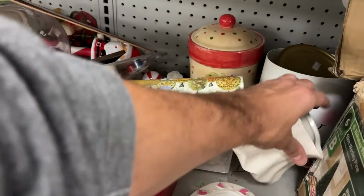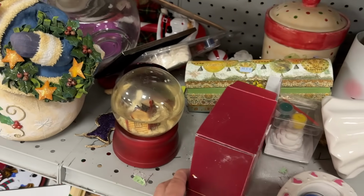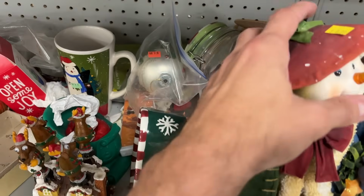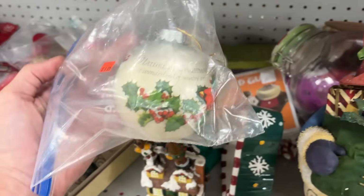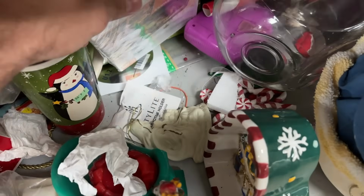So maybe we will. Do you guys do that, where you buy something for resale and it ends up as a decoration in your home? And then a couple months later it sells and you're like, well, there goes that. I do that all the time. We do that all the time. So it's like an ever-changing inventory of things in the living rooms and the bedrooms and wherever else we're putting stuff. So maybe we'll throw her on the tree.